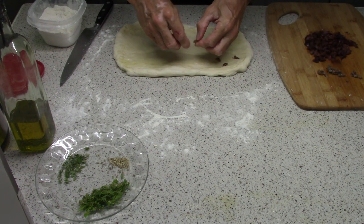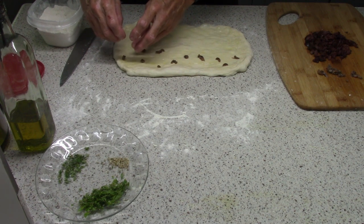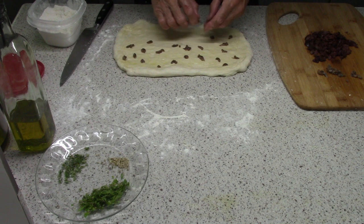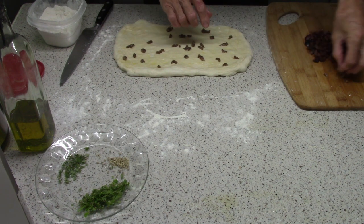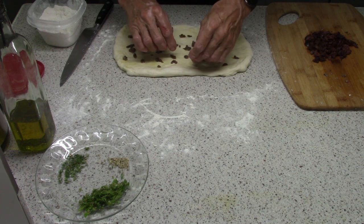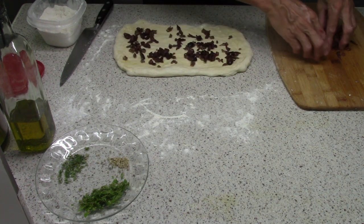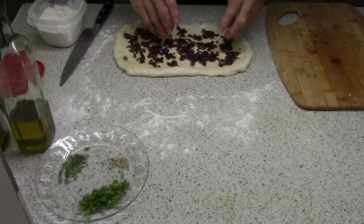So, if you don't like anchovies, and if you've had them, and you know you don't like them, okay, I get that. But if you haven't had them and you think you don't like them, I recommend that you give them a try, especially in a dish like this, because you will not know they're there. If you taste this, you are probably not going to taste the anchovy. You will taste a salty, umami kind of flavor that comes from them, but I could be wrong. Maybe you will taste the anchovies. What do I know? Maybe you've got the super taster. That means the oven's at 500 again. It just keeps doing that. Olives. Anyway, I'm not trying to lecture you about anchovies. I'm just saying.